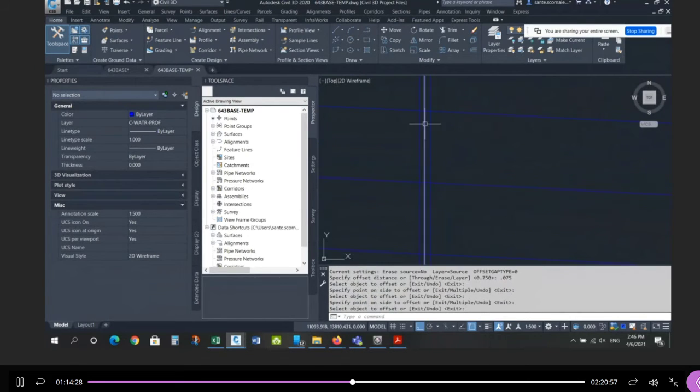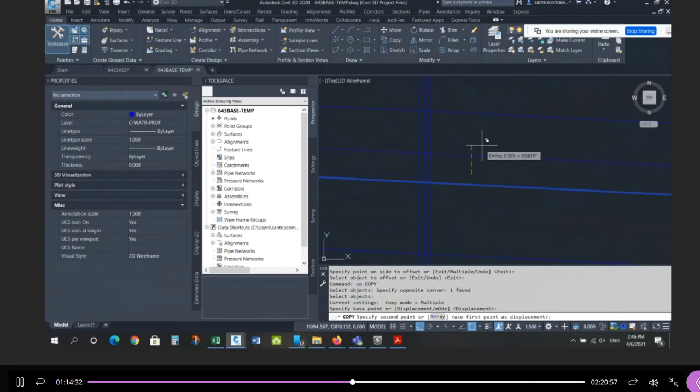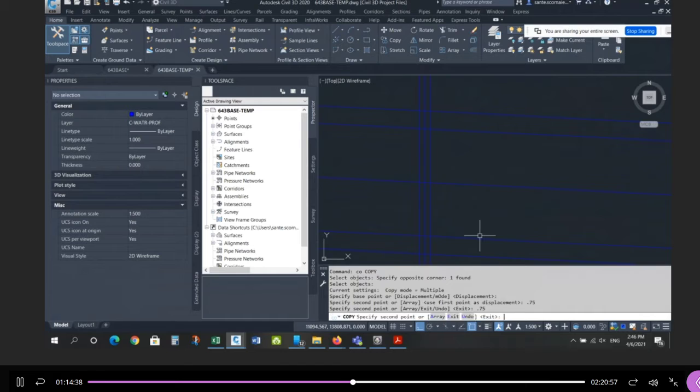And then from there, I want to go up 0.75 times 10. So I'm going to make a copy of this. 0.75 times 10 is 0.075. So there's the top and then the bottom. So the ellipse fits right in there. Intersection, intersection, intersection. And that's what the pipe would look like coming out.